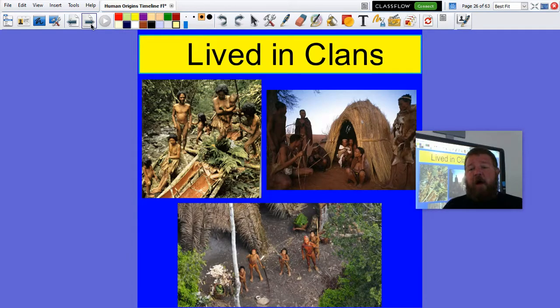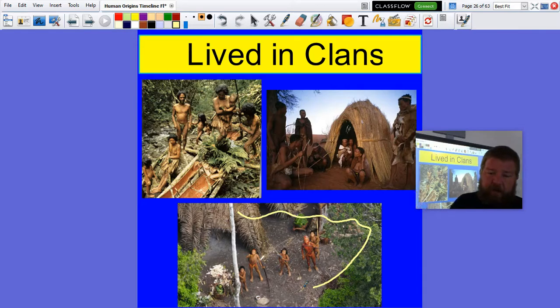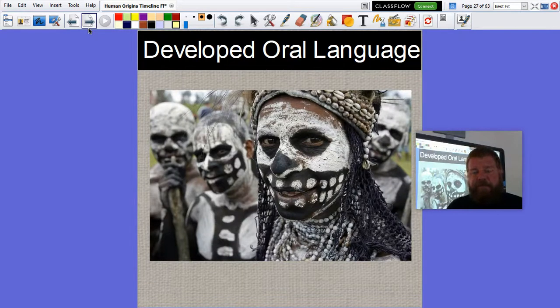And again, I point out, these aren't paintings. These are pictures of people who still live in uncontacted clans, that still live as hunter-gatherers, that still live as nomads. This bottom picture here is only a year or two old. The helicopter was flying over the Amazonian jungle, and this particular group, which is a Stone Age tribe, came out and started firing arrows at the helicopter, and they had not been contacted by the modern world. So, the vast majority of humanity has moved into a modern era, but not all of us. There are still these types of groups that exist in the world that we live in.